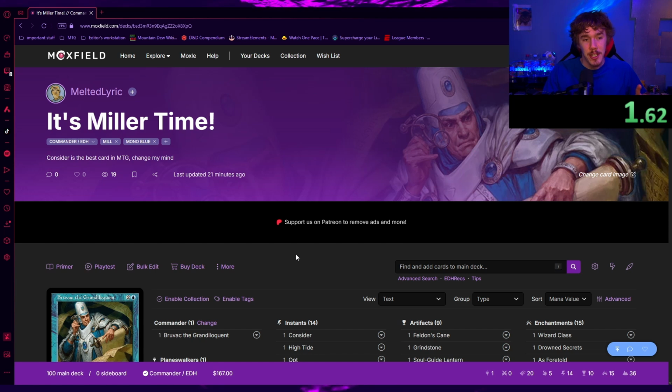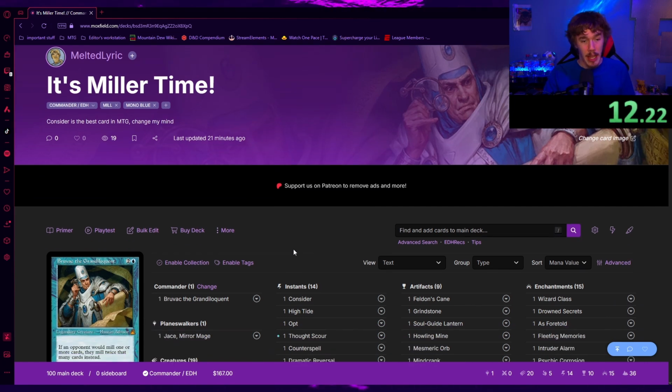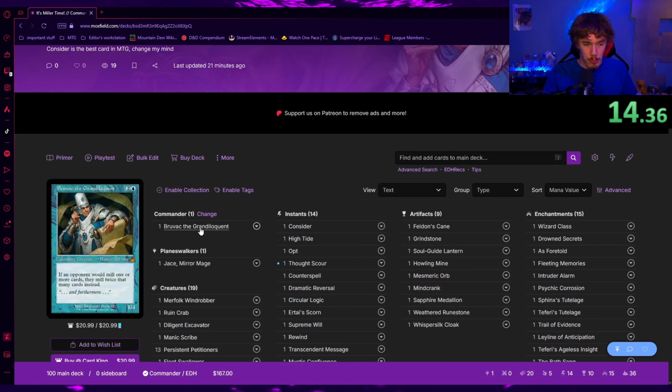So let's get into the deck tech. In 3, 2, 1. So this deck tech is called Miller Time. That's the reason I was drinking. And obviously, it's about milling. Not really doing a whole lot of damage, but it's about milling your opponents out as fast as possible. And who else better to do it with than Bruvac?